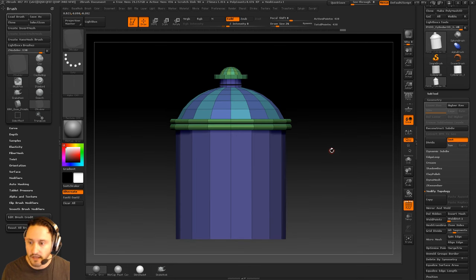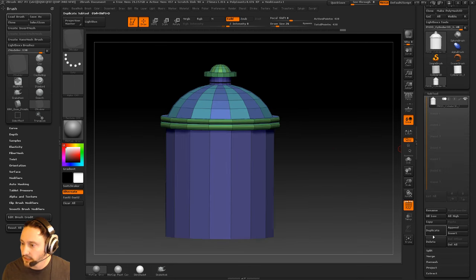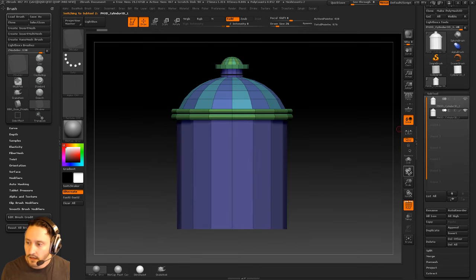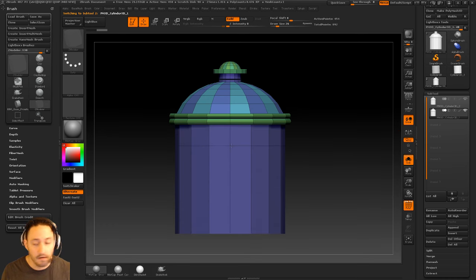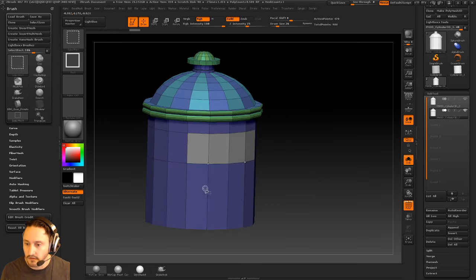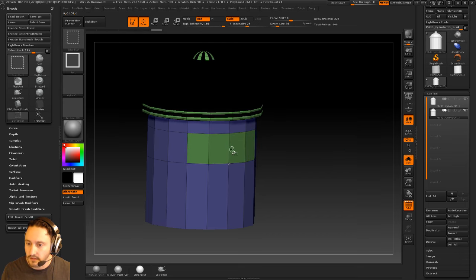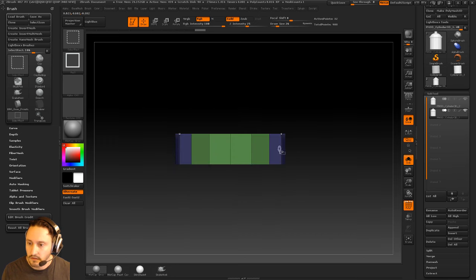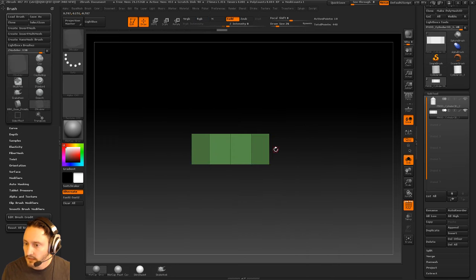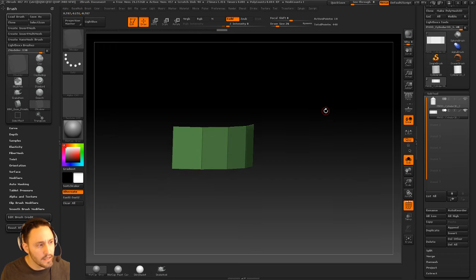Now, if I need a little nameplate off of here, I'm going to duplicate this. And with this one, we'll insert single edge loop here. And we're just going to pop, and it won't be a nameplate. It'll be like a little place for eyeballs or something. But we'll go ahead and just call it that here. And let's see if we can isolate just this polygroup here. There we go. Delete hidden. And then I'm going to duplicate that off.